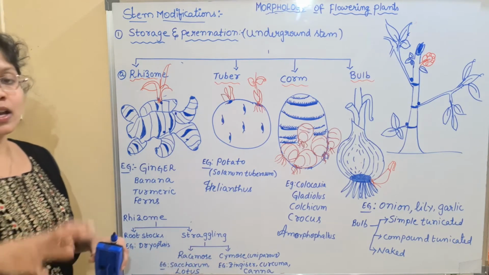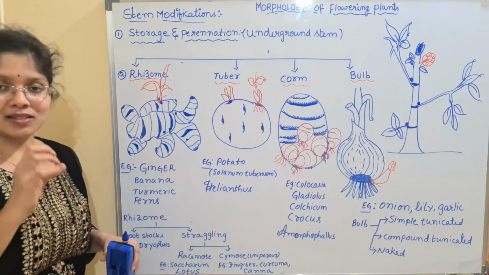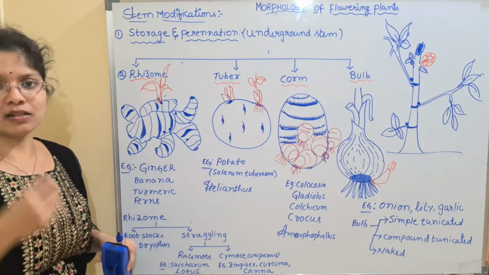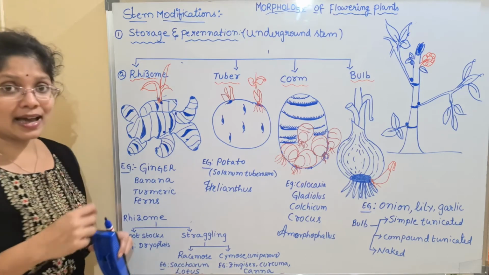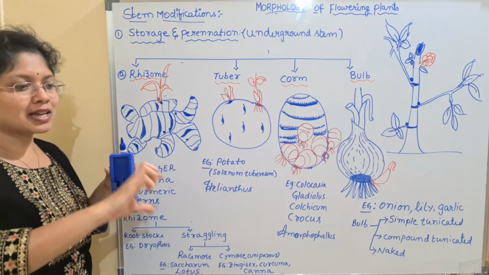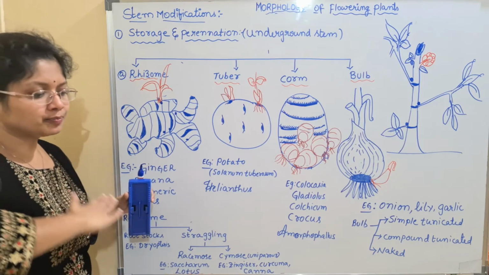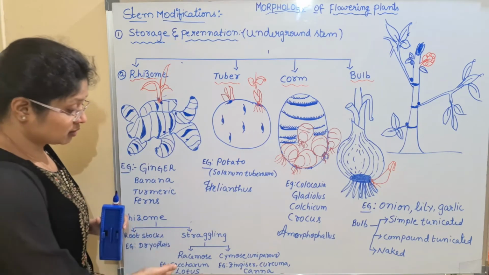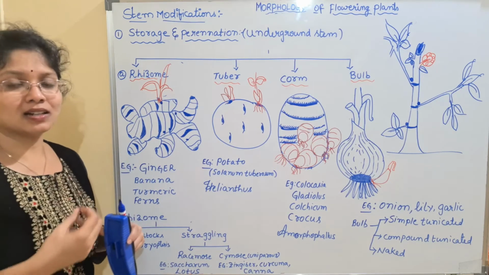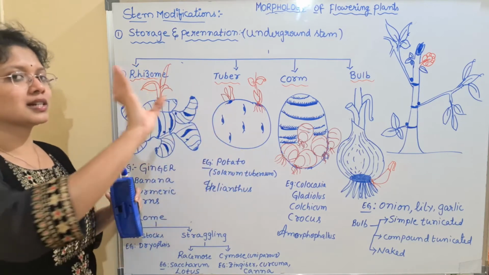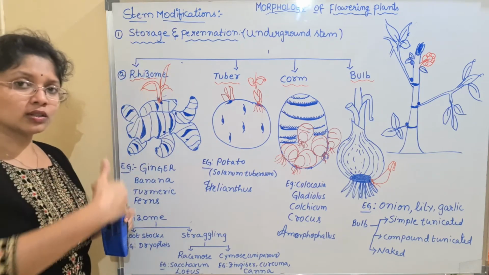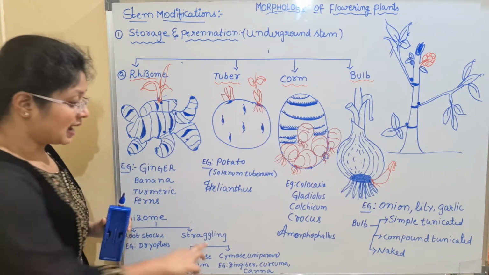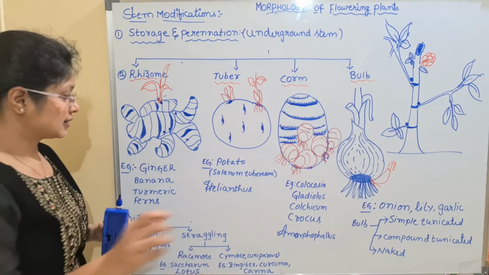Simply understand that if you see the branching condition, we call it the cymose type, and if you have a single horizontal growth of a rhizome, we simply call it the racemose type. This racemose type is seen in Saccharum officinarum, that is sugarcane. If you take a sugarcane stem and place it in the soil, it will grow in a horizontal manner. At each node you can see the formation of adventitious roots. This is the best example to understand the racemose condition. We have a horizontal stem that is growing, giving rise to shoots on the aerial side, and from below you can see the formation of adventitious roots, but it will not form any branches. And in the case of cymose, the best example to understand is the ginger.